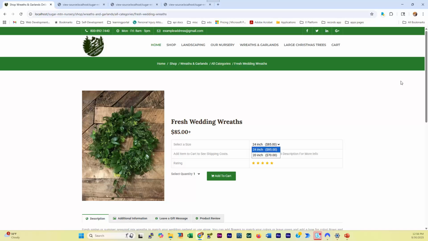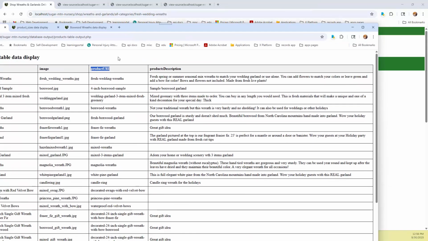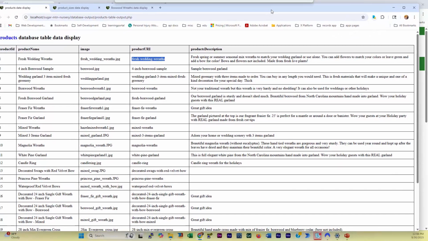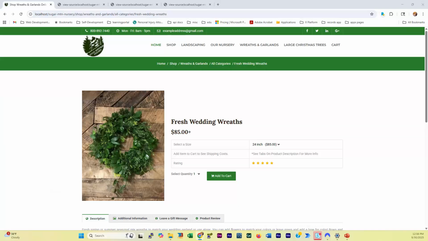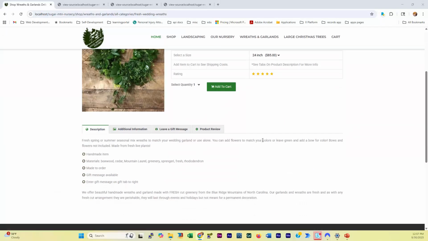We got these different sizes. So go back here, I'll show you. See that same thing. So there's the URI, and then each product has a description, but we don't see the description on the storefront page, although we do see it on this page. And we have fresh spring or summer seasonal mix. See here.